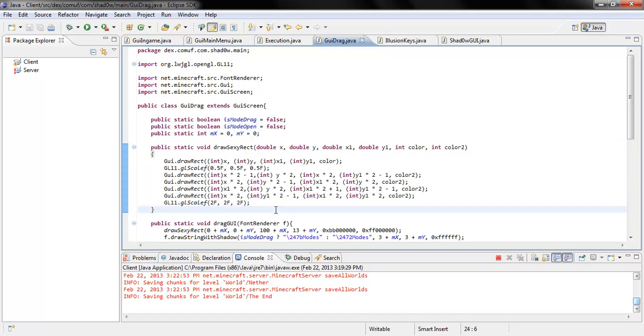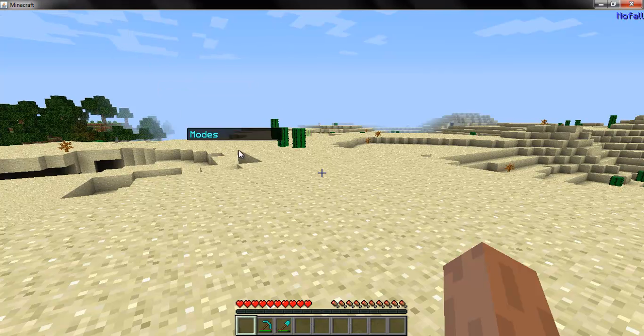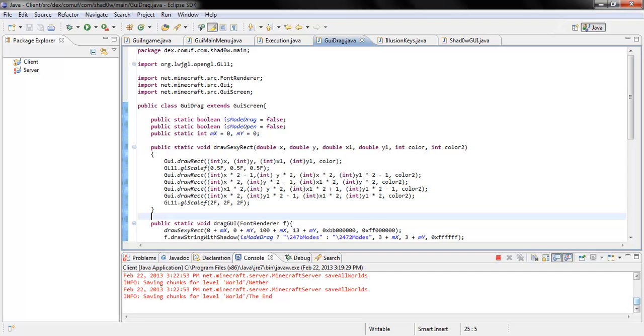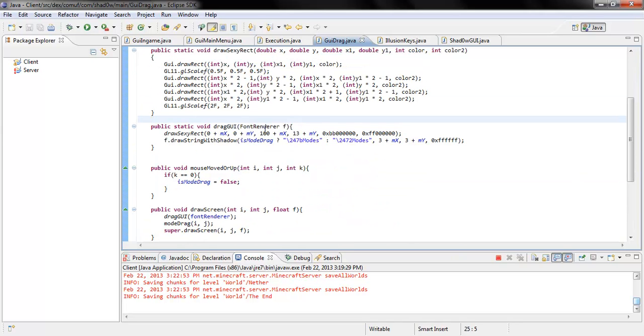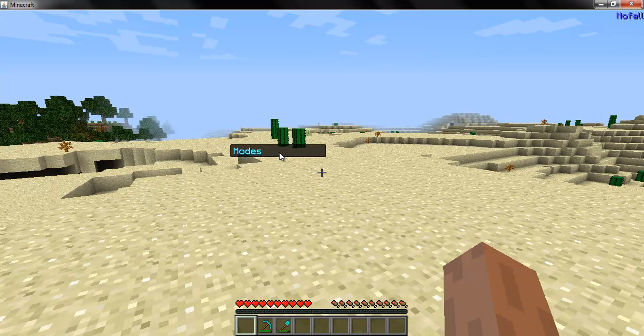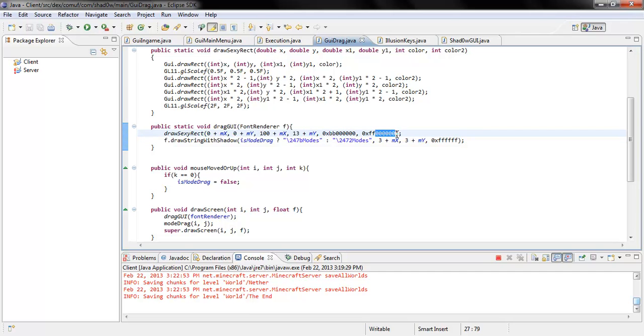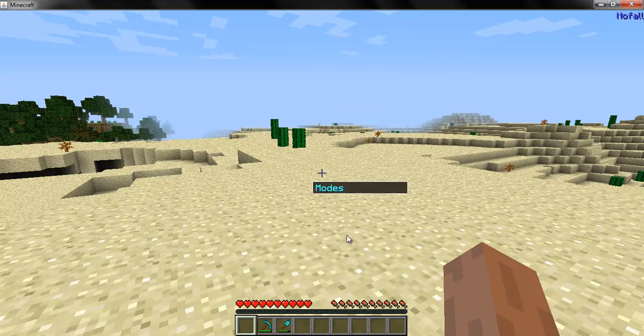This code will be in the description. It'll allow you to draw a very smexy looking draw rect, such as the one right here. Very simple in the way you call it. You just do your 4 coordinates, and then the first color is the color for inside of the rect. Second color is the color for the border, which is very difficult to see, but if I change the color real quick, you'll be able to see that there you go, there is indeed a color.